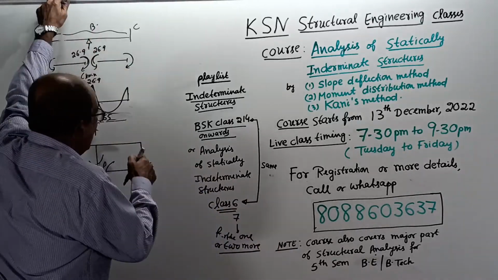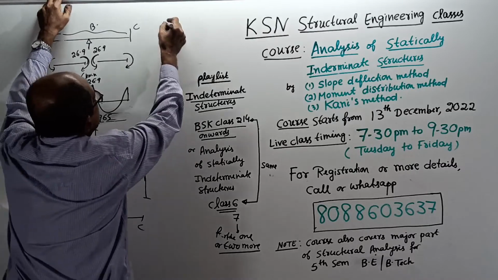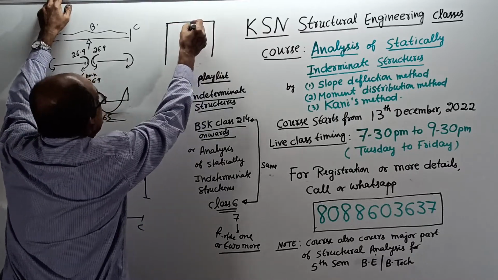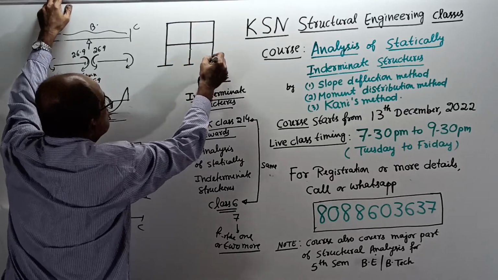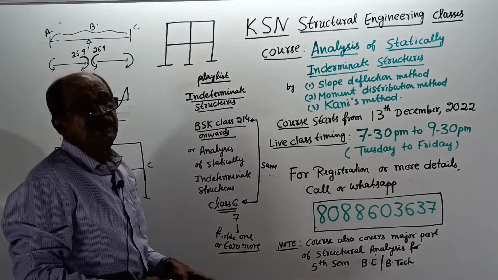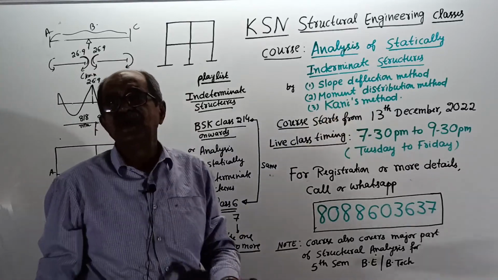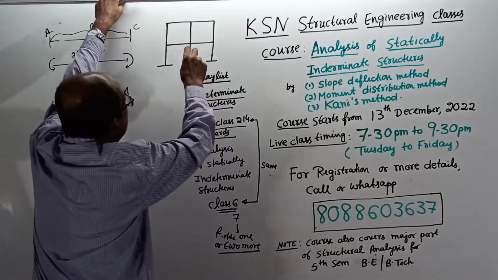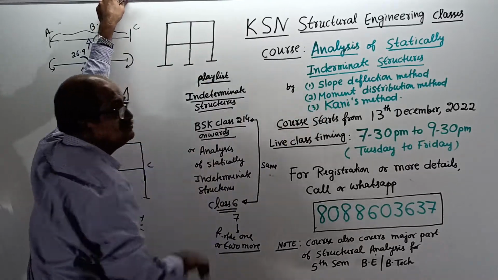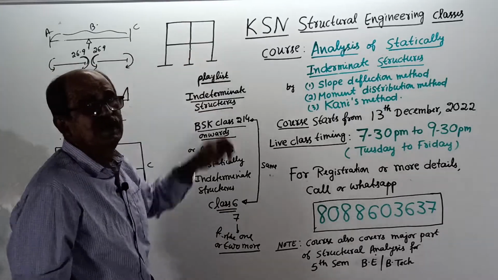At the end of the course, I will take a frame of this type. Limited, manual design or manual analysis, a frame of this type. This I will analyze not by all three methods, that is not possible. I told you maybe around 45 hours are required. The last 5 hours I will keep for this one. You can do it only by Kani's method. It is a very fast method. So we will solve it by Kani's method.